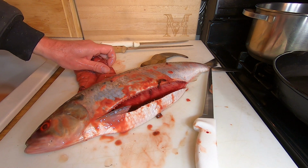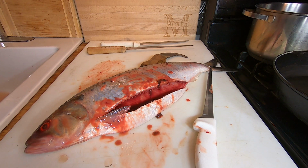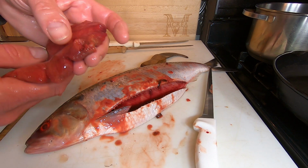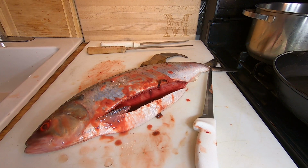And the idea behind not cutting through that membrane is that these are typically fried, dredged in flour, wrapped in bacon, put on top of the stove in oil. And when there's a break in it like that, when you put it in the oil, it pops, like it sprays oil out at you.